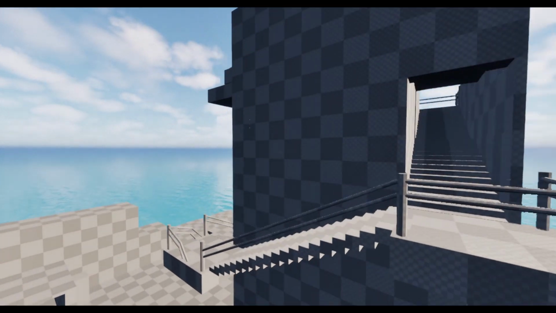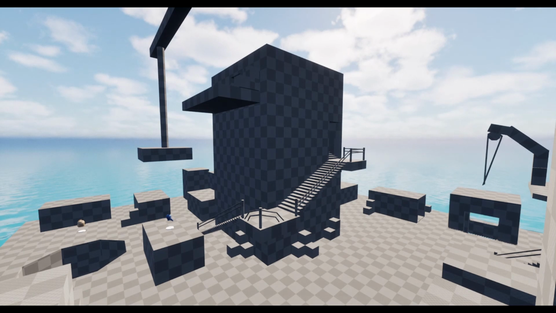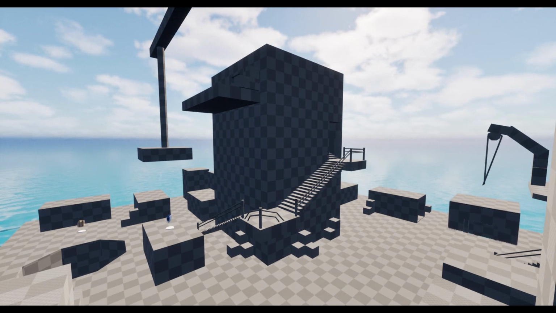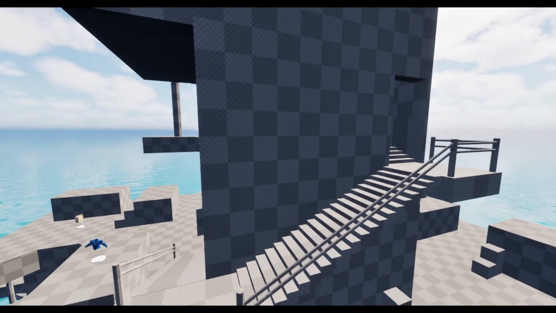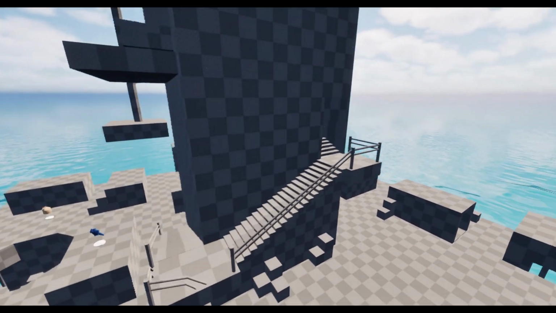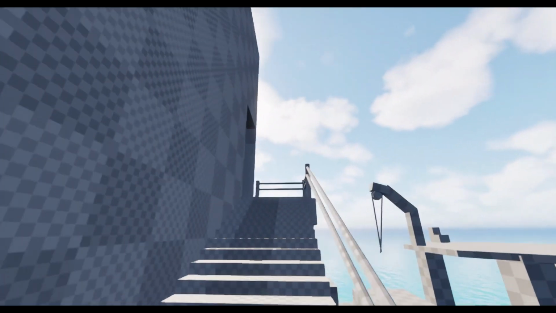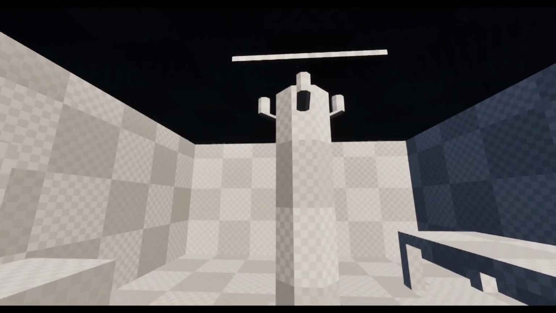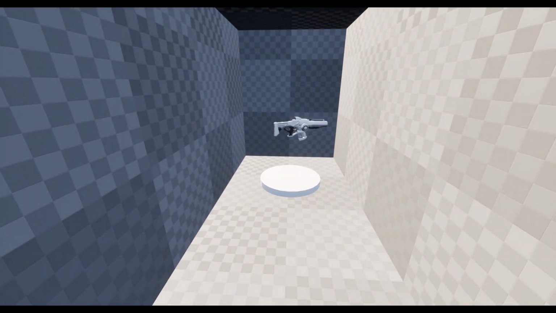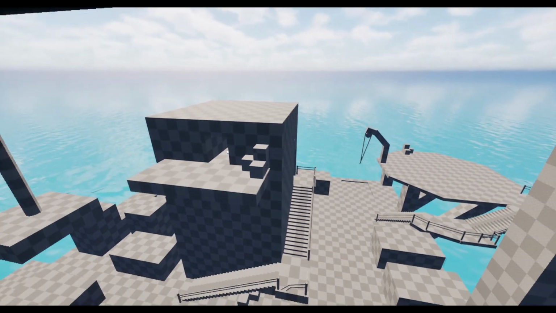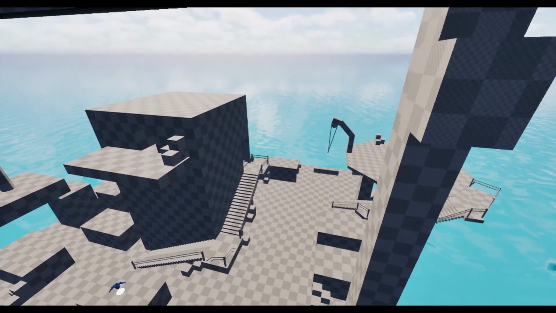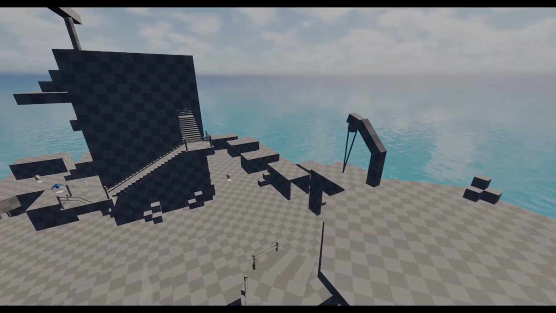The tower in this graybox was completely changed and discarded because of one thing that I will show you right now on the actual polished version. So let's hop into the polished version of this map and I will show you why I changed this tower and why I consider the new tower is much better than this one. I will go through a little bit of the tower so you can see maybe a bit more of why I changed the design of this tower. Here is the most OP weapon of the map, which will still be maintained on the updated version, but I changed how the whole tower looks and how it plays as well. I'll show you right away.